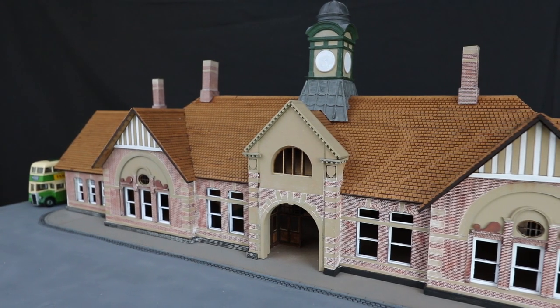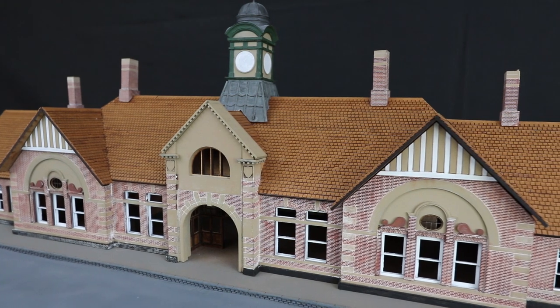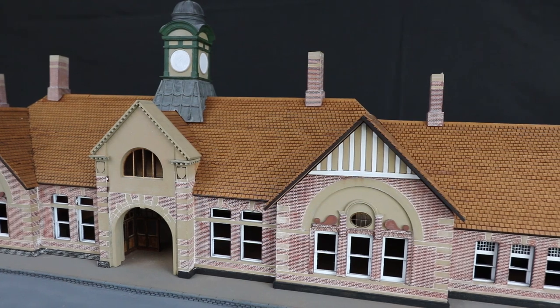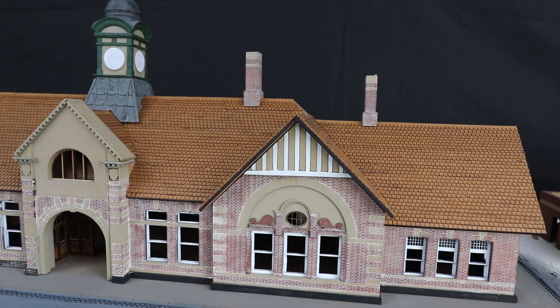I'm James. This week's video is going to be about roofing, and I've run through some of the issues that I've discovered whilst setting about the rather arduous task of applying the roofing slates to the roof of Bexhill West. Now, the job's only half finished, and I've reached a point with it where there's a little detail that I need to check out.